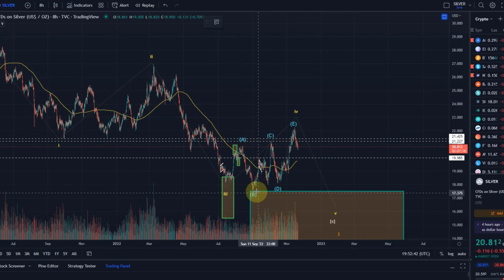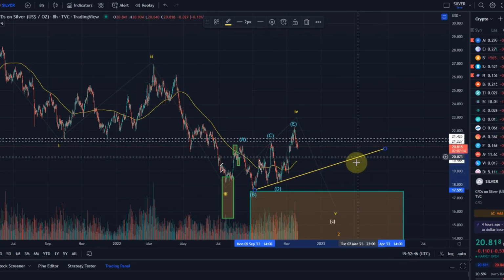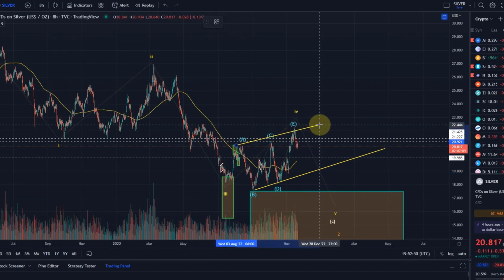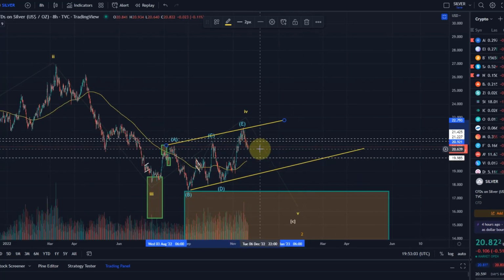And so we can draw here a trend line, and we can also draw a trend line here, so we're a bit like here in a channel. I mean, this could move up and down for a bit, but really, as per this ABCDE triangle, it should really break down now. I think at the moment we could expect that we are heading down.